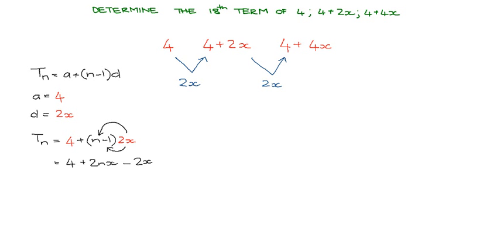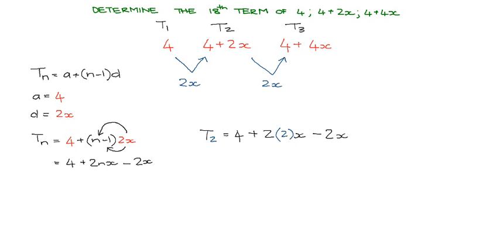Remember, before we commit to this being a general nth term, we should test it. So my favorite, as everyone knows, is going to be the middle guy, and in this case we have T1, T2, and T3. So term 2 is our middle guy, and that's the one we're going to work for. So T2, taking the place of the n, is going to equal 4 plus 2. Oh, we've bumped into an n, so we have to open brackets, place a 2, and then we need to put our x back, and then minus 2x. Okay, looks a little bit better because this time we only have one variable, and remember our actual sequence has variables in it, so we're on the right track.